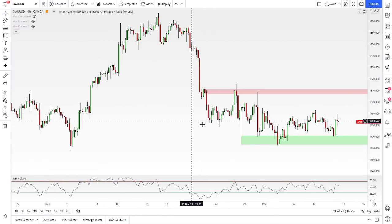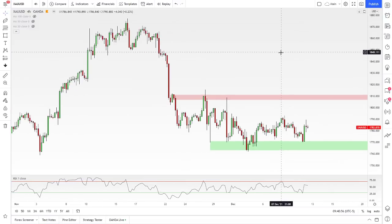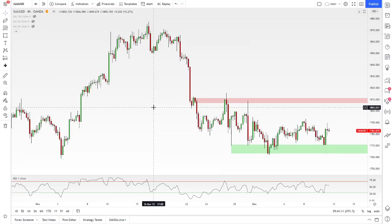I like trading it during this time, but when it's just going back and forth, unless you're an intraday scalper or something, most traders like myself, if I was long here and my stop is here, I could be sitting in this thing for 2 weeks and it hasn't even moved, right? So that's what I'm saying, I like to trade this thing when it's on the move. When it's not, I like to just pretty much avoid it. But that's just my personal approach to trading gold.